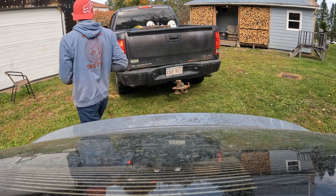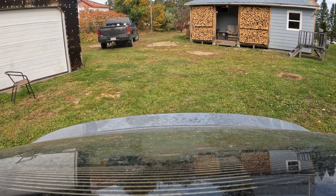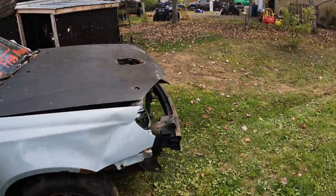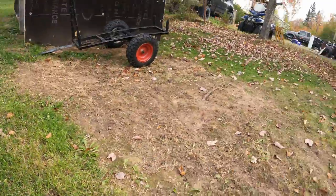Alright, we'll try to get her from the front now. Alright, we got her pulled back from there. We're gonna hook up the front and tow it right through there.